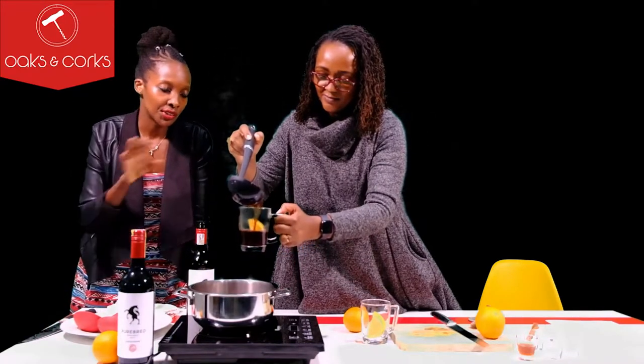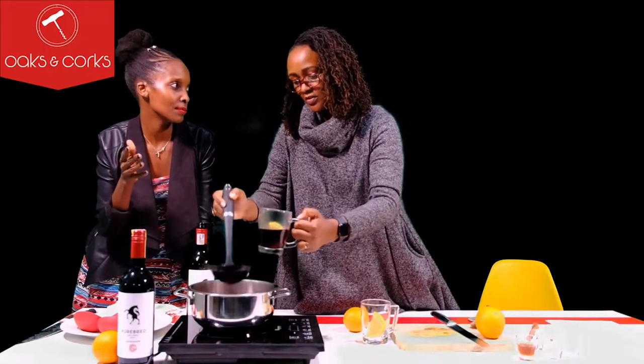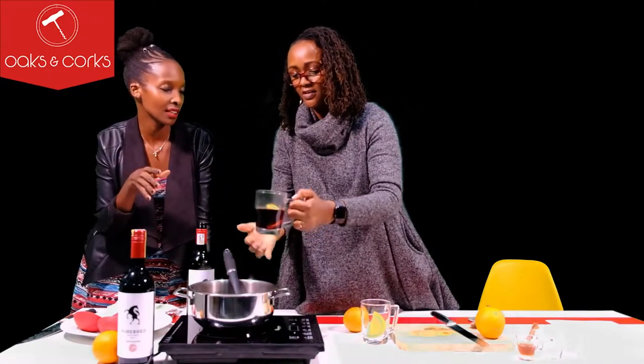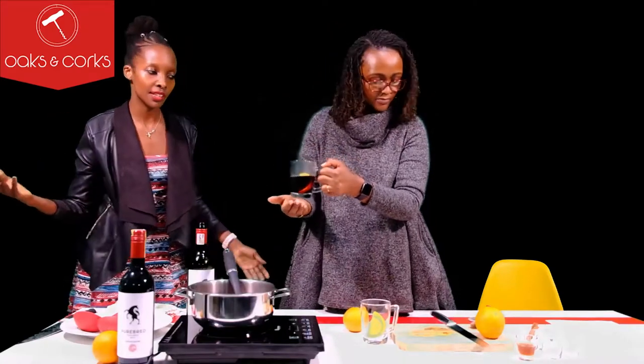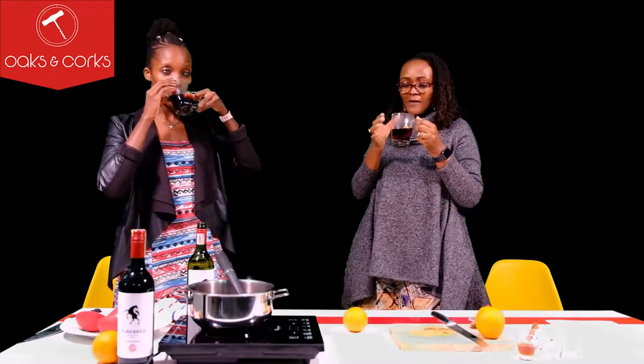They usually do this during Christmas. It's also known as a Christmas drink. But it's a winter drink. But then again, when it's cold, like it's cold in Nairobi, please drink away. Here you go. It's nice.